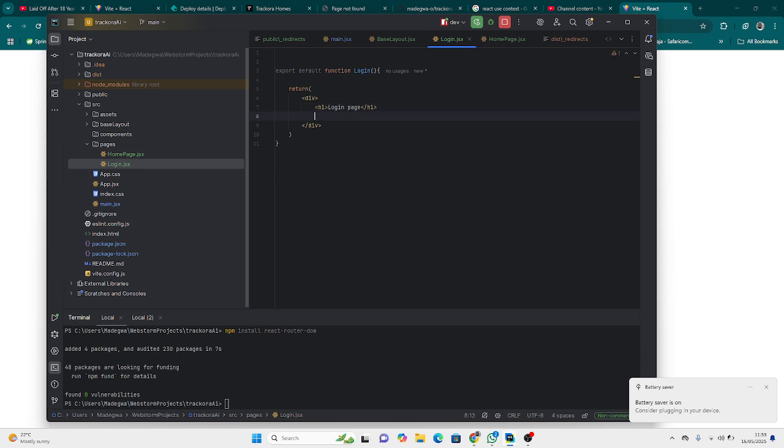Let's give it a form, say the action is none. We don't care about the action for now, and we're going to have some inputs.